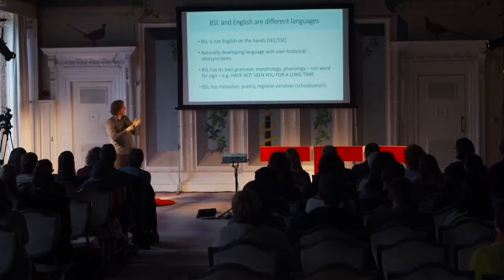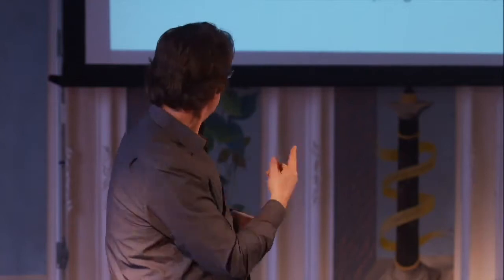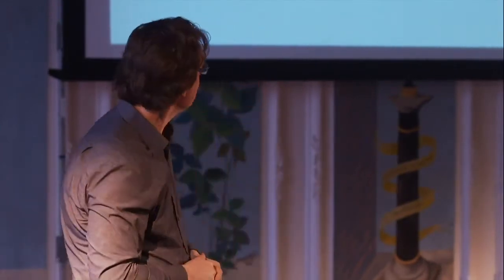So let me give you an example. This phrase, "I have not seen you for a long time." So that's a considerable number of words, but let me show you how that works in sign language. That's the sign for that sentence. So it's just 2 signs, that's all. And this is the timeline in BSL over my shoulder. I point to my eye. This hand shape represents an absence of something, and that forward movement indicates "have not seen you for a long time."